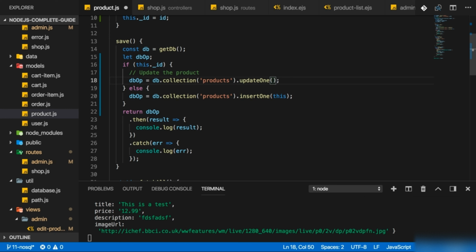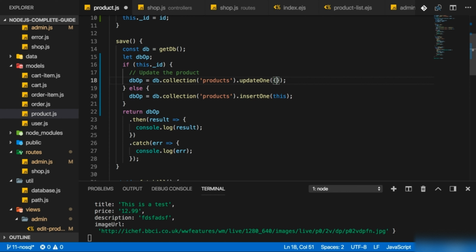And now update one takes at least two arguments. And the first one is that we add a filter that defines which element or which document we want to update. So here again, I'll pass a JavaScript object, and we can filter for equality also, or run more complex queries, which you again can learn about in my MongoDB course if you want to.